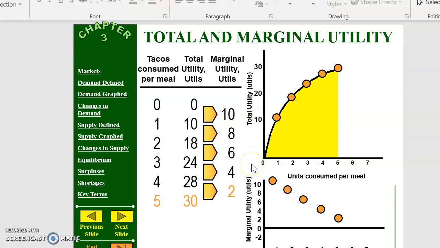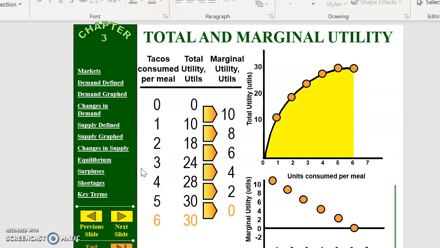So you can see as long as our marginal utility is positive, our total utility is increasing. It's like putting a deposit in your bank account, but depositing a little bit less each time. Your total account keeps rising, it just rises at a slower rate. Those of you that are in calculus, you can apply some of what you've learned here as far as the rate of change to total utility. But basically, for our purposes, our total utility is rising, but at a decreasing rate because our marginal contribution is getting smaller. And we have a downward sloping curve for our marginal utility graph. As we consume more tacos, our marginal utility starts to fall, right? Pretty easy.